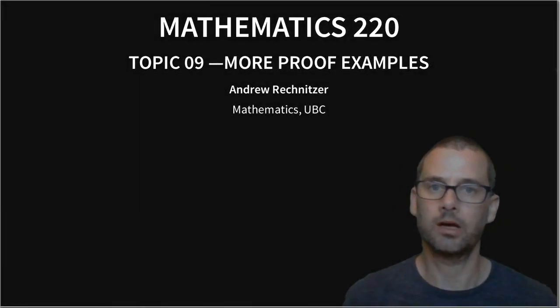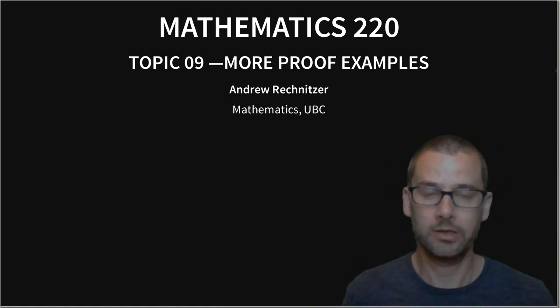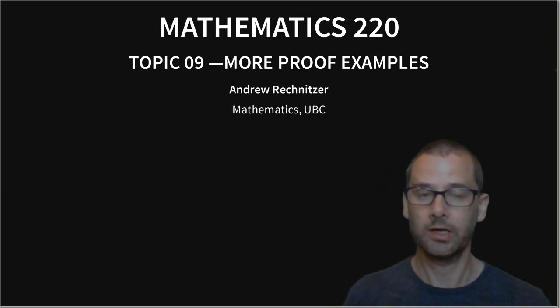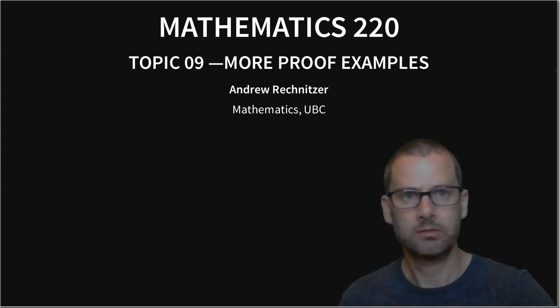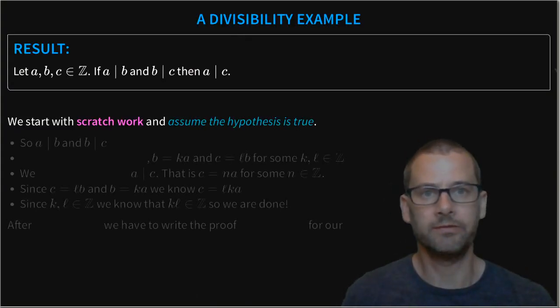And we're back again. Now we're going to look at a couple more proofs, so we're going to get some more experience having a go at proving things before we introduce a bit more logic and a few more proof techniques. Okay, so these are just some more examples. So let's look at a divisibility example.